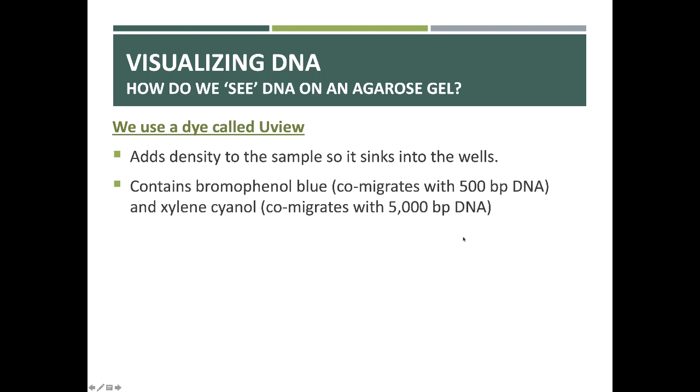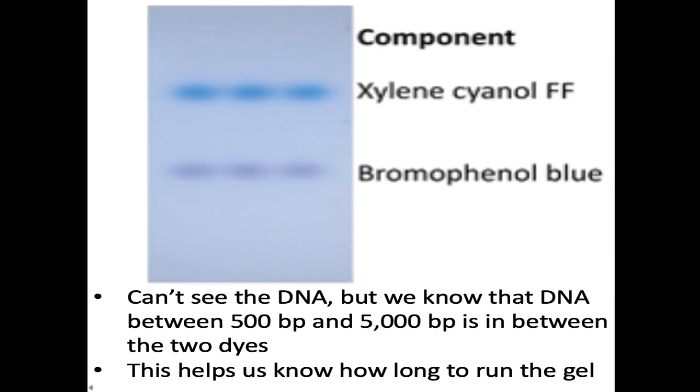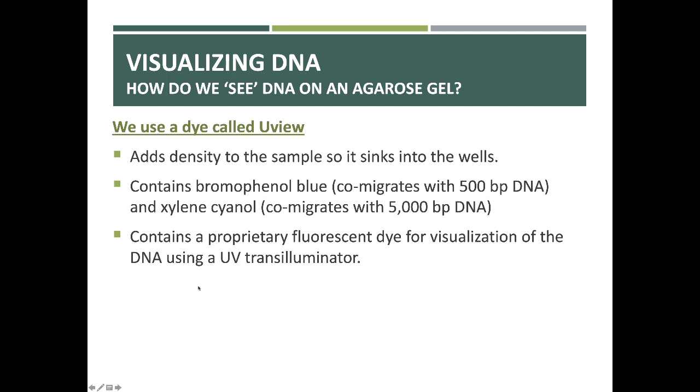It contains a dye called bromophenol blue. It migrates with 500 base pairs of DNA, and you can see that with your naked eye. And so you know how far the DNA is moving in the gel, even if you can't see the DNA yet. I should also say that there is a second dye in it that migrates at 5,000. So when this is moving in a gel, you have a general idea of where the 500 base pair and where the 5,000 base pair DNA should be. It also contains a dye that binds specifically to DNA. Now you can't see this until you put it underneath a UV transilluminator. That's why these first two dyes are really important, so you know the progress of the DNA in the sample.